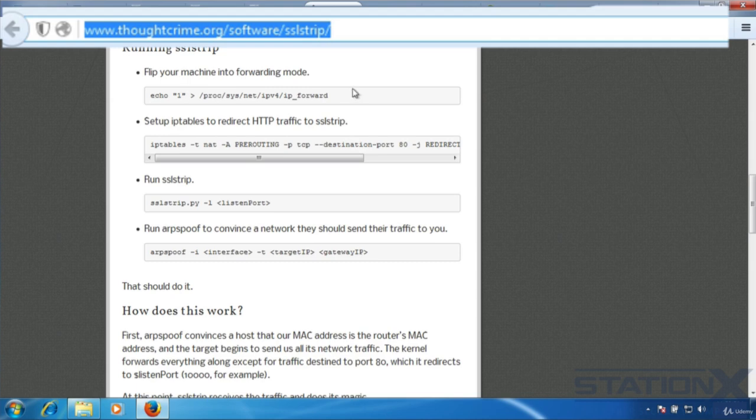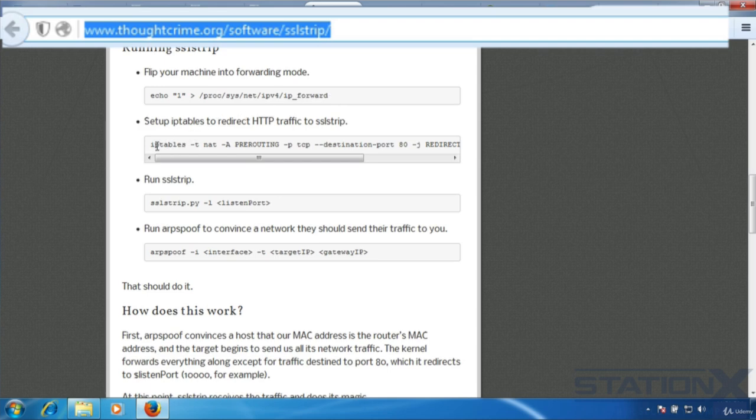And it actually gives you the commands here for how to do this. And everything you need to do SSL stripping and the ARP spoofing, if you're local, is available within Kali. And actually here it shows you the commands that you need to run. So, and it's fairly simple. You're enabling IP forwarding here.